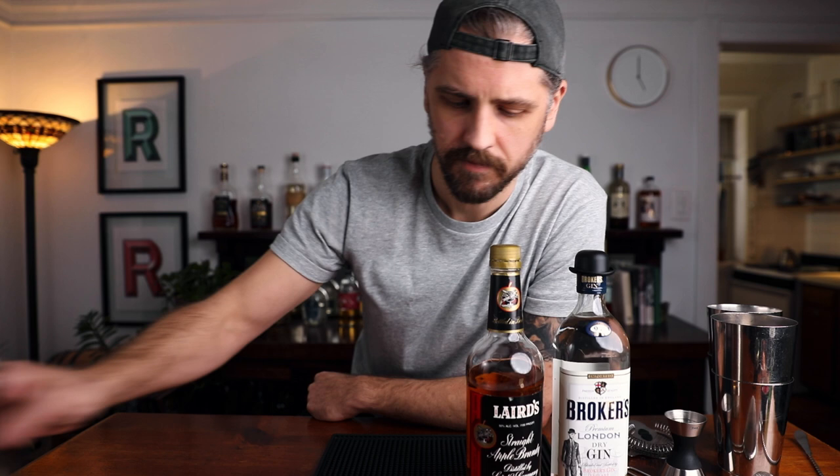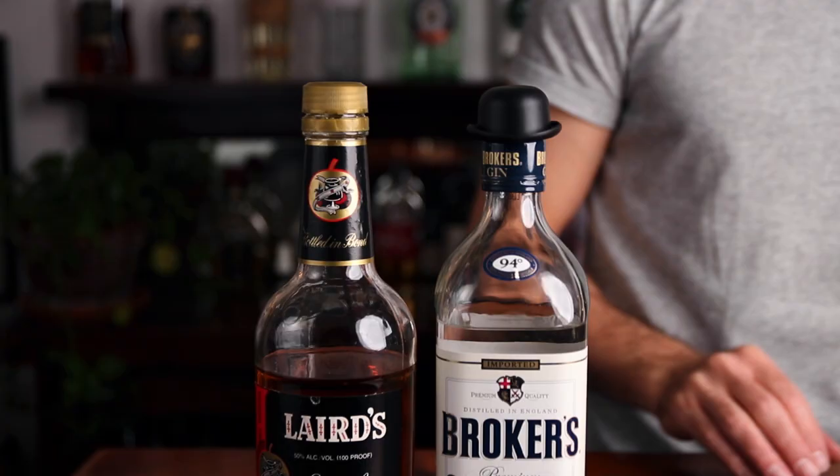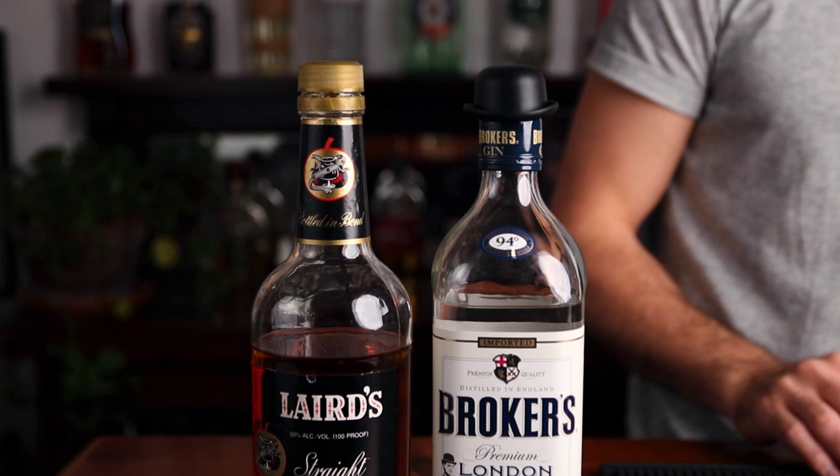Now the ingredients — I'm going to pull out all the ingredients for both cocktails so this is going to seem like a lot, but I'll break it down and it'll be very easy. For these cocktails I'm going to need gin, Applejack, lemon juice, grenadine, raspberry syrup, and two eggs. The gin I'm using is Broker's London Dry Gin, and for the Applejack I'm using Laird's Straight Apple Brandy. It looks like a lot but these are two cocktails — spirit, citrus, sugar, and egg.